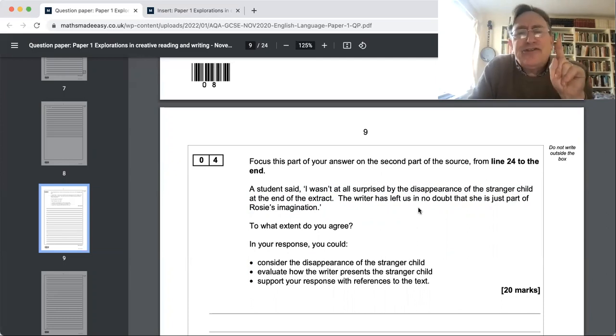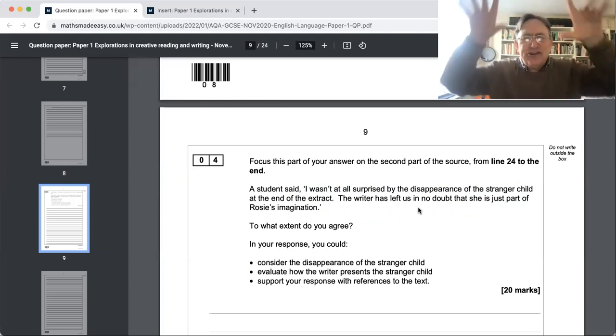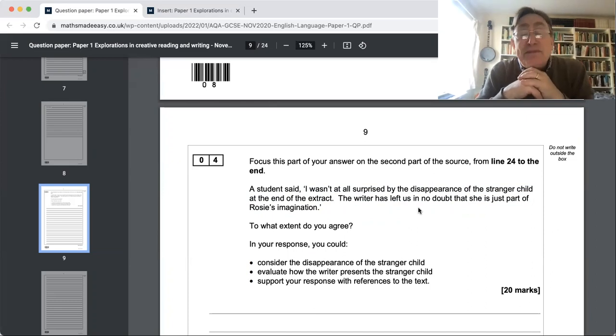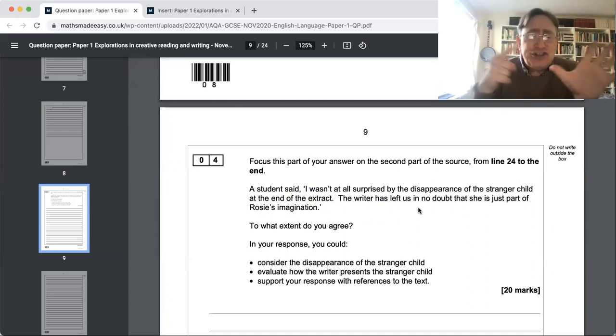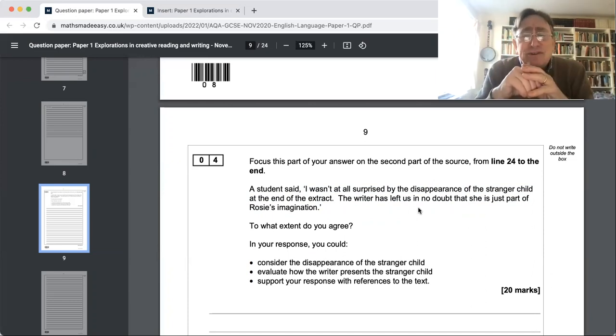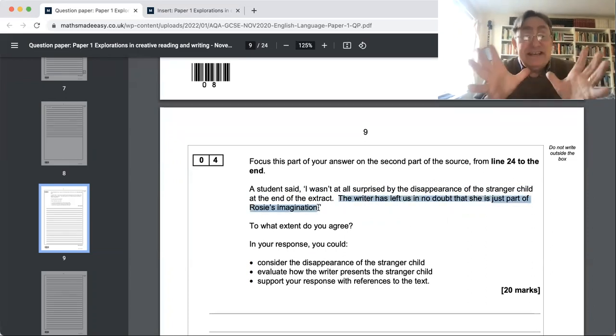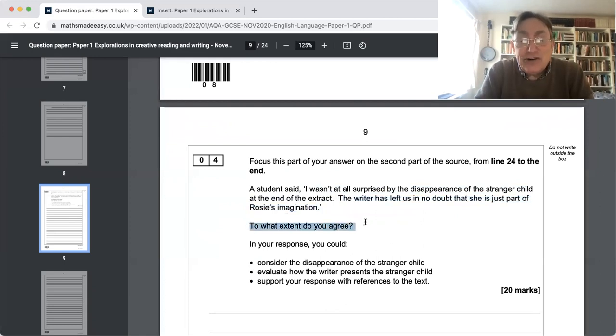So secondly, it says that the glass is not clear. The glass is not clear. It's antique glass. It's obscured. It's streaked. It might even be dirty at this point. So she can see where her children are, but she's not seeing clearly. So she's tired and stressed, and her vision is obscured. And then the writer has left us. So you can talk about all that, and that needs to be discussed, because that is to the extent to which you agree.